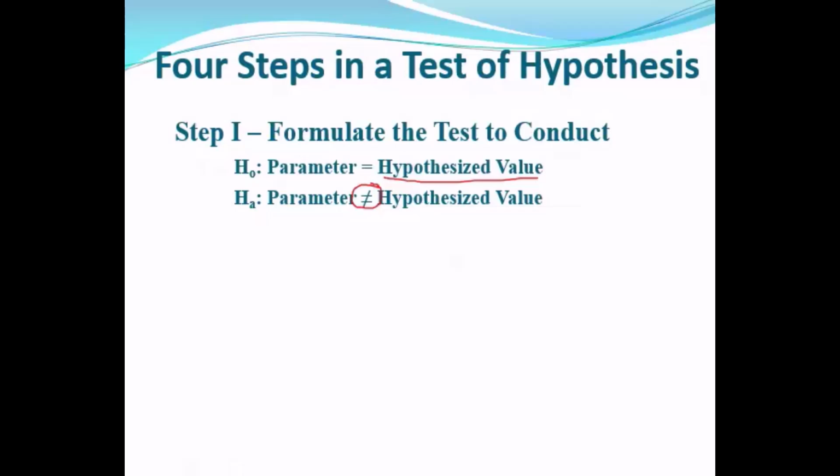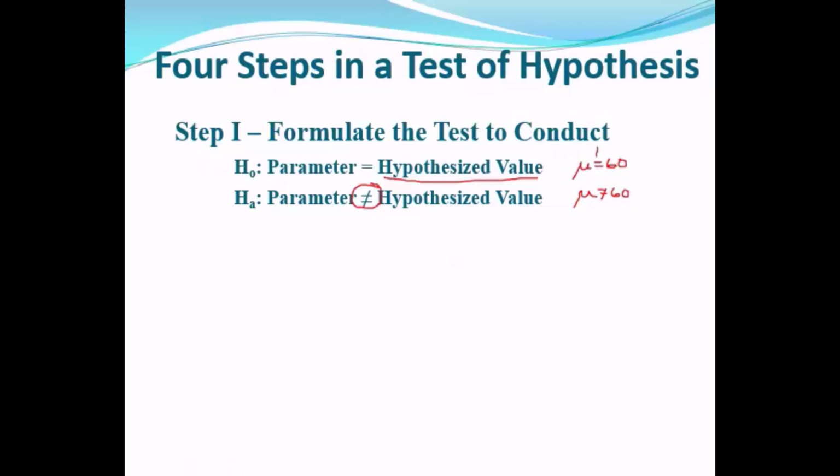But in a test hypothesis, someone might say, test to determine if it differs from 60 minutes. And so the 60 would be the hypothesized value that you want to compare the mean against. The not equal to, differs from, would be the direction of the test. And so we would write mu is equal to 60 as the null hypothesis, and mu is not equal to 60 as the alternative. And typically, what you're going to see is the alternative always has some direction that's not the equal to.